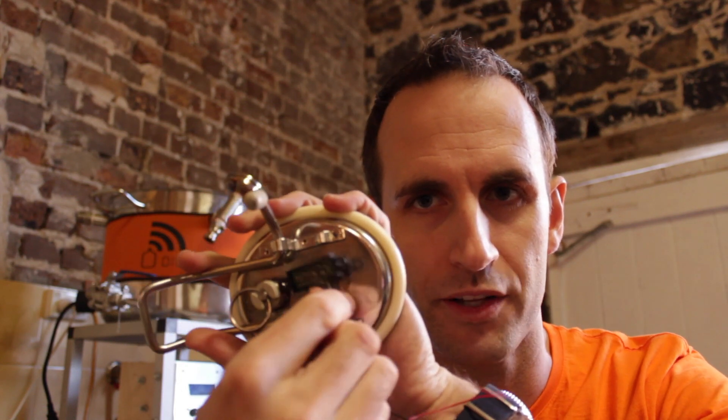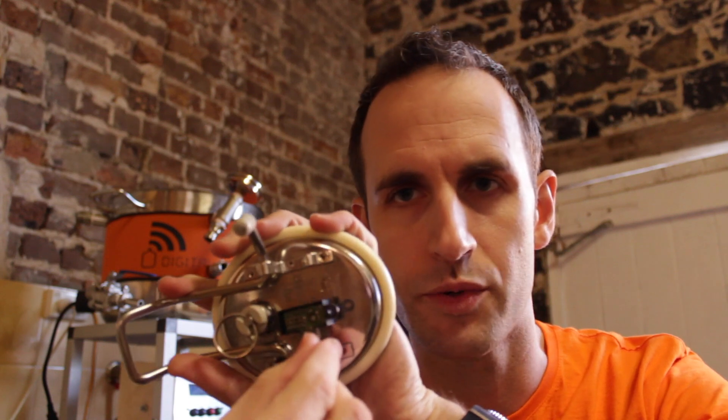So there you have it. I ran some experiments and it didn't quite pan out the way that I'd hoped so I guess we'll stick with these robot sensors for robots and when we're dealing with beer we'll use the old-fashioned mass sensors to weigh what it weighs or flow sensors in the lines to measure how much flow is going through. I was hoping that I'd be able to get one of these leads and then put some enclosure on and mount these sensors into it looking down into the beer but it's probably just not going to pan out that way. It was worth testing though. Till next time, happy brewing.